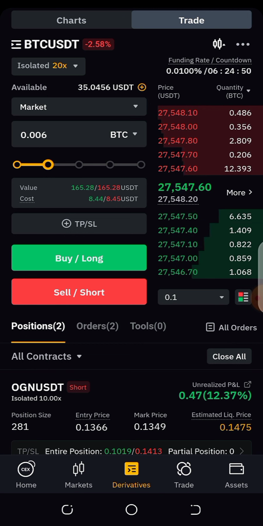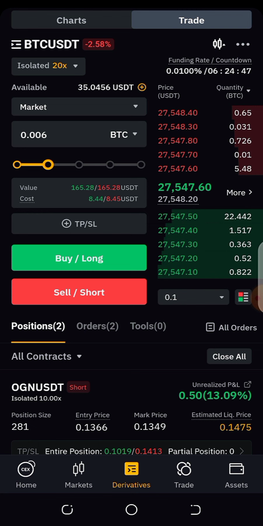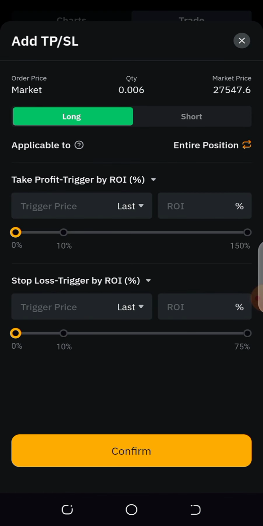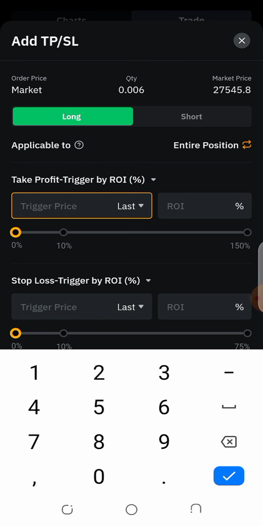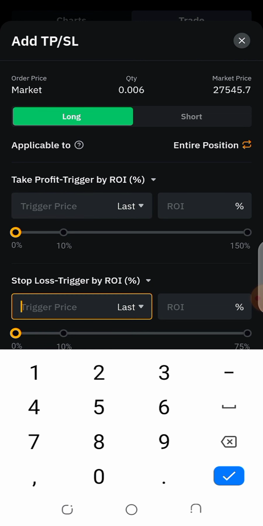Now let us quickly get to TP/SL. Now let me click on it, guys. Okay, now when you click on your take profit and your stop loss, you'll see a lot of things. All right, now it depends on what you want to achieve. If you have the place you want to take a profit on your trade, you can put it here. If you have a place you want to stop loss, assuming you start making losses, for you not to get liquidated, you want to stop that particular loss at a point, you can put it here. Now if they give you a signal, they will show you all this. You will see where the targets are. You can put in the take profits here, you can put in the stop losses here.